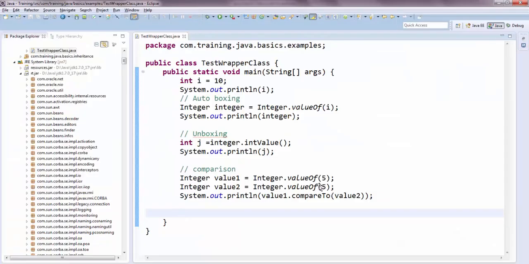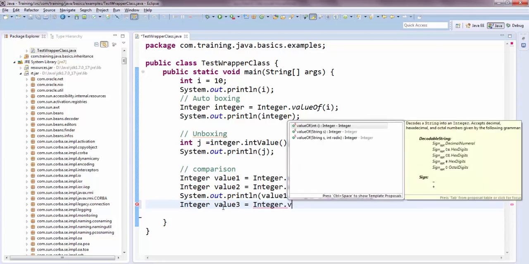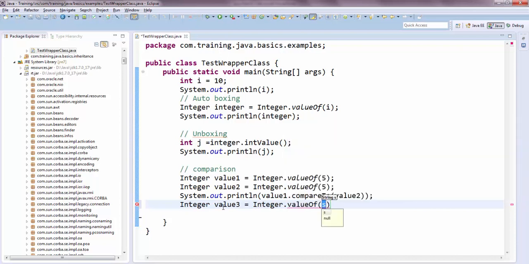So in case of Integer, I can say Integer value3 is equal to Integer.valueOf of a string, and here I will give an integer value in the form of a string.